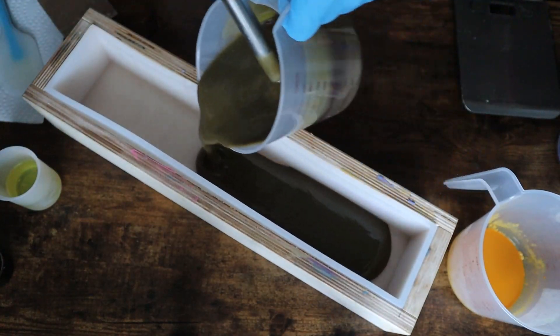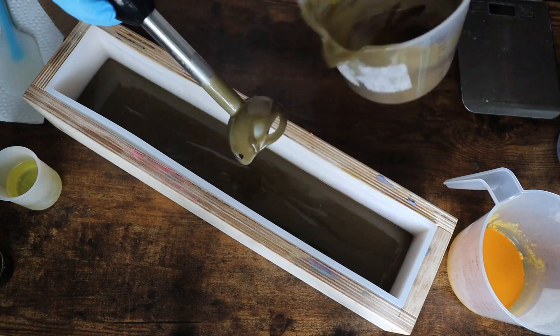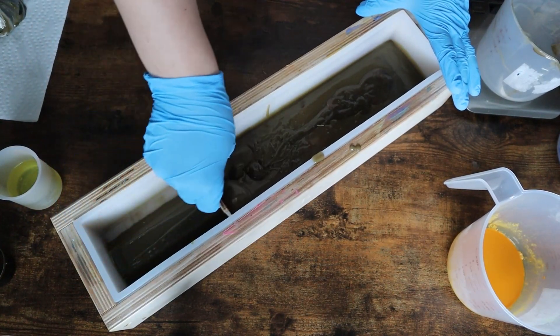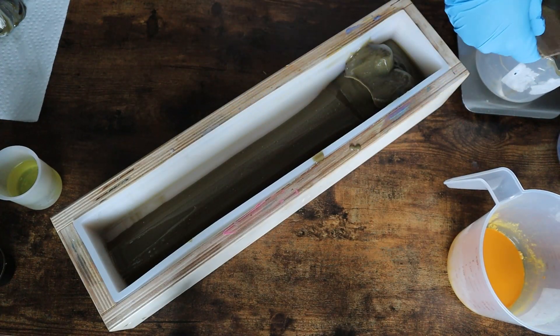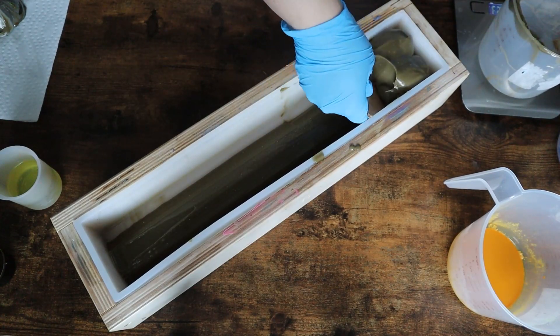Here I have my first scraper — basically I made it out of cardboard, cut it the way that I wanted to, and then put a whole bunch of tape around it. Now I'm just scraping the bottom and I do this quite a bit. I want to make sure it's a really good scrape, so I'm scraping the majority out and then I'm going to put more of the excess on top and re-scrape it a couple more times.